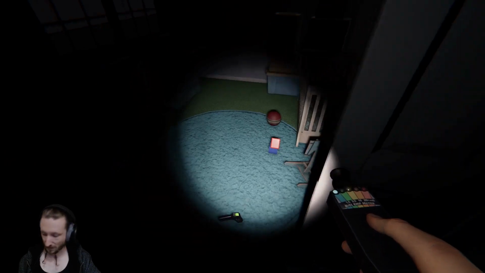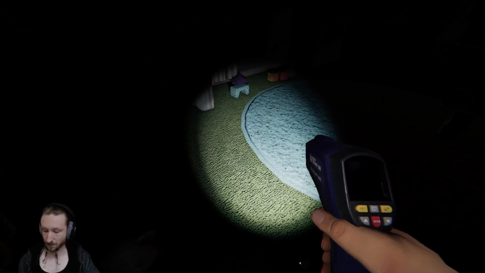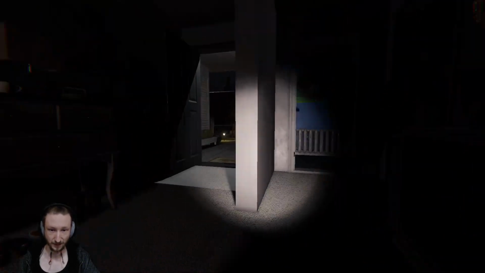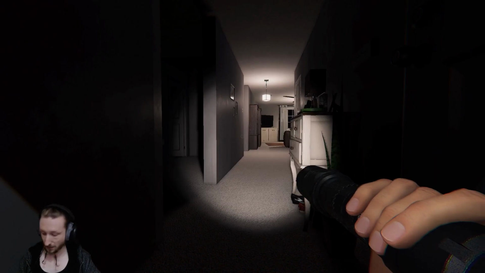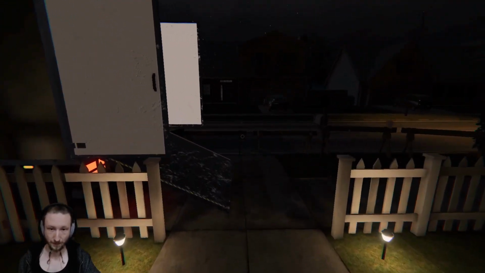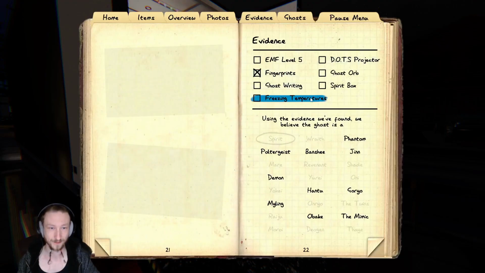Alright. I've got the UV light, where can I shine that? I'm gonna check on the doors. Shine it on the doors for best effect. Okay. I'm gonna go get some more evidence. Oh, here's one. I found one. Handprint. Fingerprints? We got fingies and freezing.